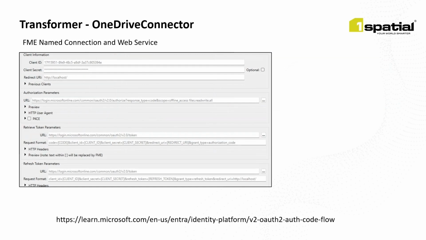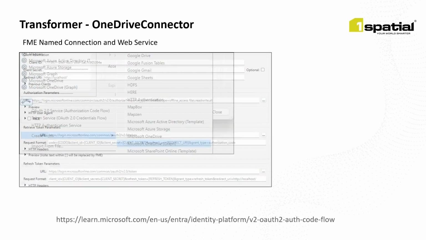So the dialog is quite large, but sometimes it might be enough to update the client ID, client secret, and the redirect URL. But in a corporate environment, if it is a single tenant app registration, then you need to update the other parameters as well. For the meaning of these parameters, there is documentation at Microsoft.